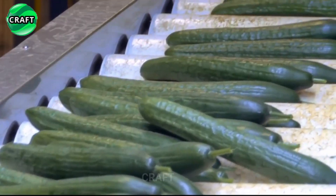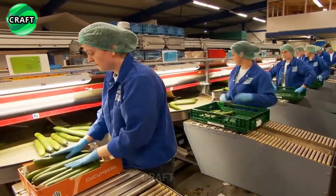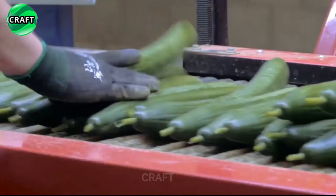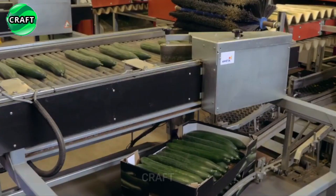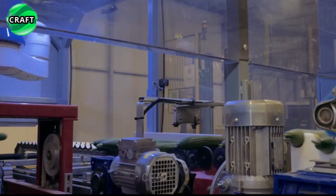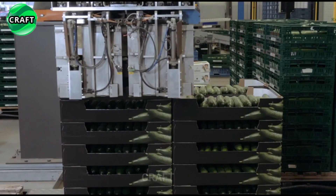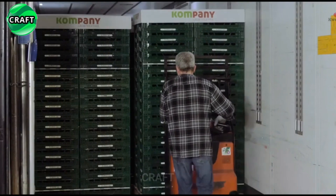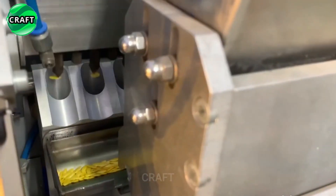The collected cucumbers are stored in dry refrigerators at a temperature of about 10 to 15 degrees Celsius, kept away from other fruits and vegetables, as the ethylene around them can contribute to accelerated ripening and deterioration in quality. Combined with a greenhouse, hydroponics can be an effective way for farmers to produce cucumbers.